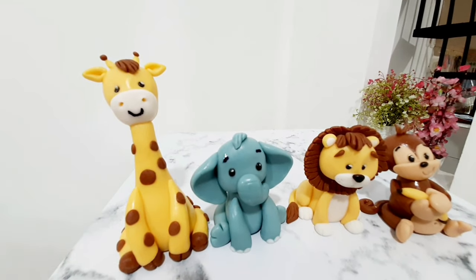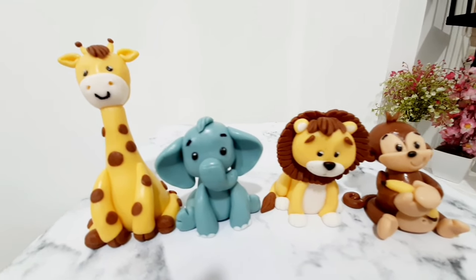This time I made 4 Fondant Jungle Animal Cake toppers, Fondant Lion, Giraffe, Elephant, and Monkey for your Jungle Team Cakes or Jungle Team Cupcakes.